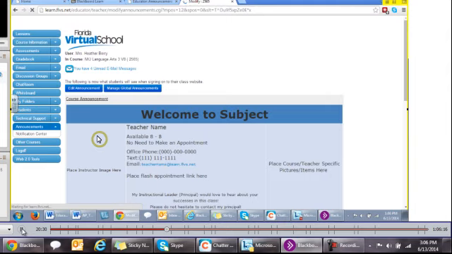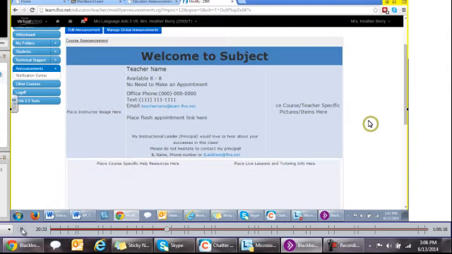The only difference between my screen and your screen will be you'll have the subject, you'll have your name, you'll have your correct telephone numbers, and your IL information. I do want to point out that your email does need to be your educator email, which is at learn.flvs.net. Remember, it's your username that goes first.